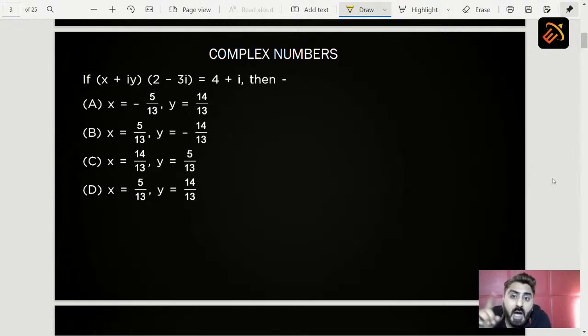I hope you remember it. I have shown it in my previous session. Now students, along with it, I had given a shortcut that if i is raised to any power, we get one answer. What was that shortcut? If the power of i is an even number, then the answer is either 1 or -1. And if the power of i is an odd number, then we get either i or -i. So this was the shortcut students. And to find that, what did we do? We had to remember four values of i. Which ones? i square, i cube and i raised to 4.